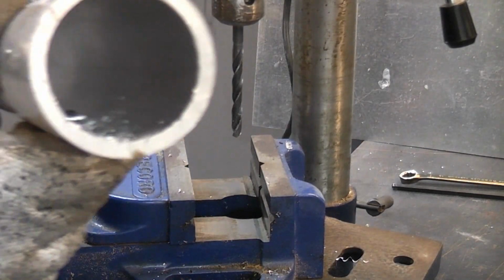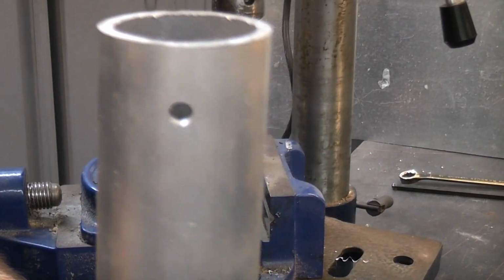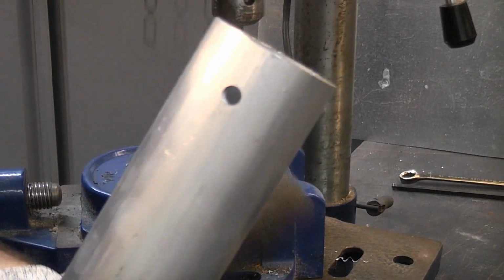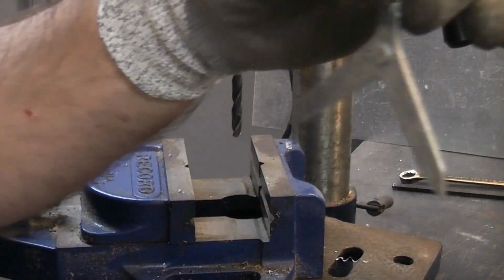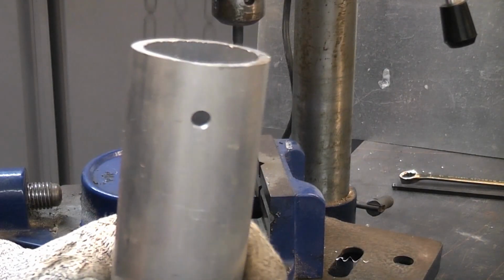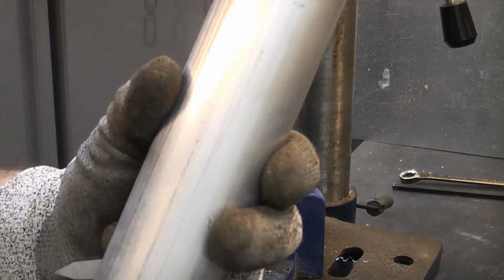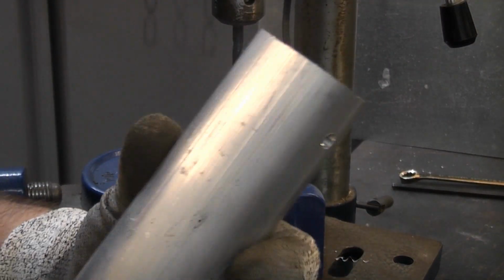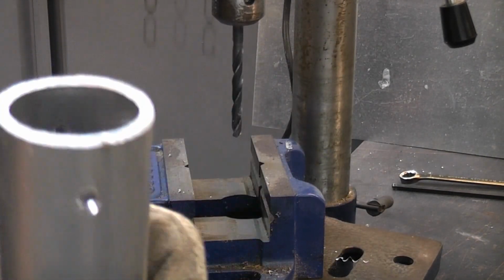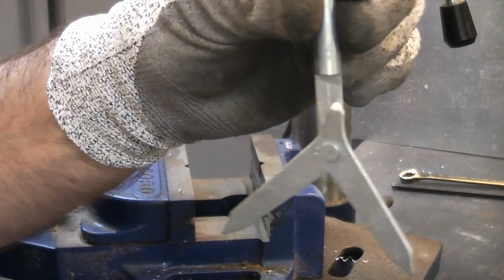Let me move that from the vise. You can see that we have a hole going all the way through the centre of that. So for the sake of spending £6, that is a very useful device if you need to drill the centre of any round material such as a shaft through a machine or anything like that. So I just thought I'd take a bit of time out just to show you that. It is a very useful piece of kit for the money.